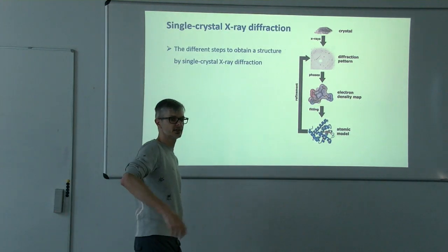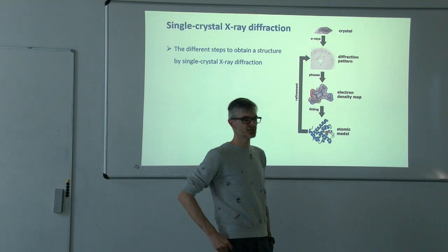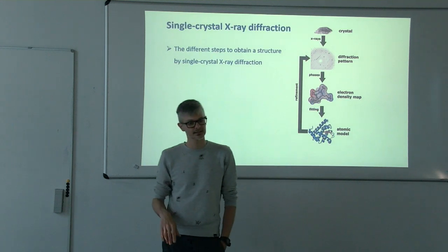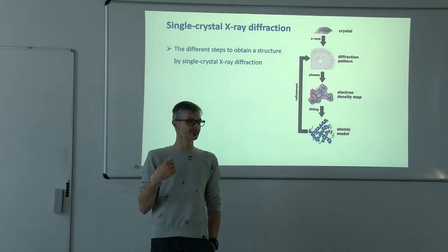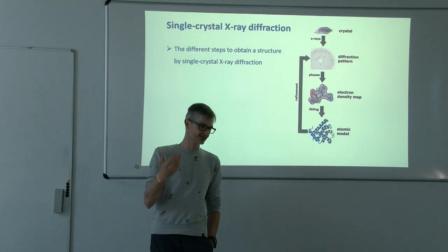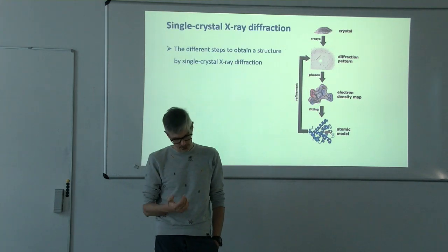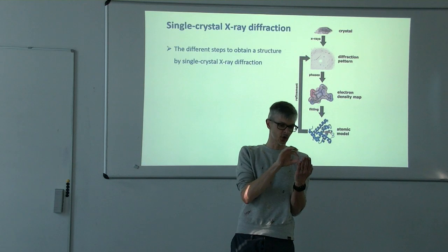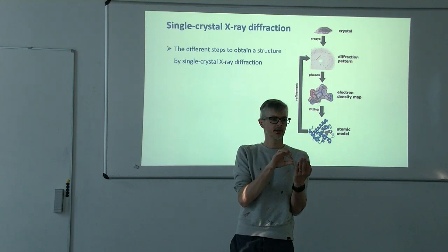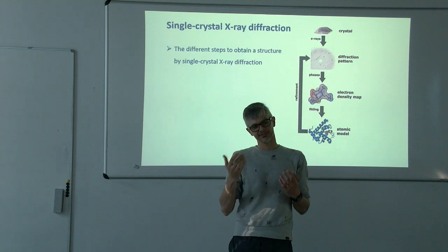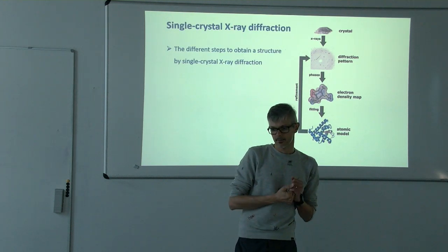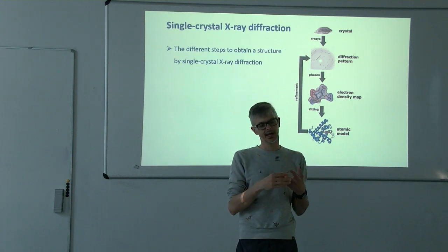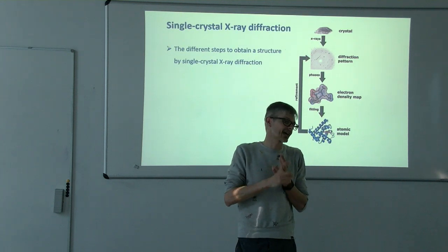Why? Protein, of course, you first have to clone the gene, produce it recombinantly in E. coli or maybe in another production system, produce quite a lot of it because you need milligrams of pure protein. So chromatography is the next step. You have to purify your protein. It has to be very, very pure. Like if you look on a gel, you only see one band of your protein. So all that process takes a lot of time, and then you have to make these crystals, and then you have to just test lots of different conditions, buffer, and then some additives you have to add to actually get to the crystal.